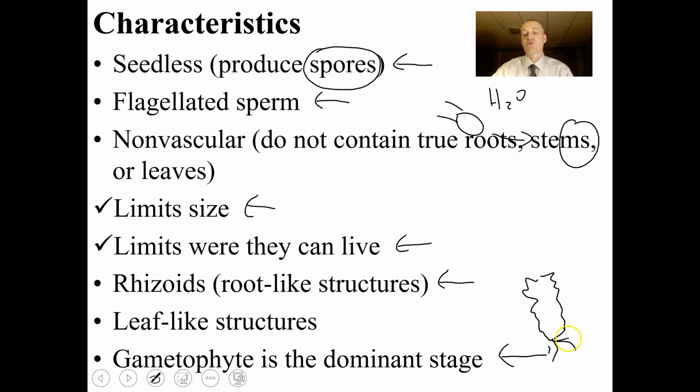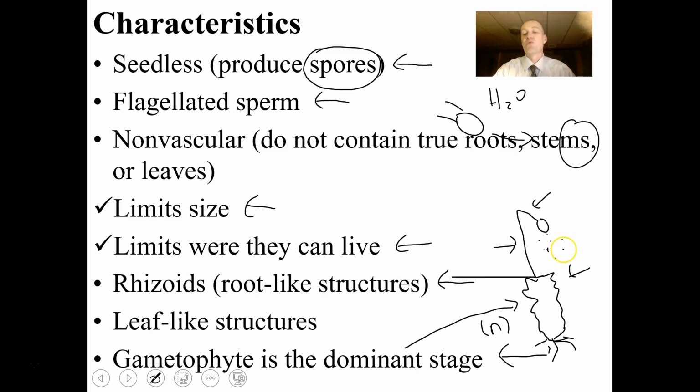There's little rhizoids anchoring in the soil, but it's going to have a dominant gametophyte. This will be the gametophyte, the haploid stage of this, and it's going to grow a sporophyte out of the gametophyte. That sporophyte will be dependent upon the gametophyte, and it might actually not last very long. The gametophyte might last for years and years and years, and the sporophyte will dry up and die after it releases its spores from the little sporangium here at the end.